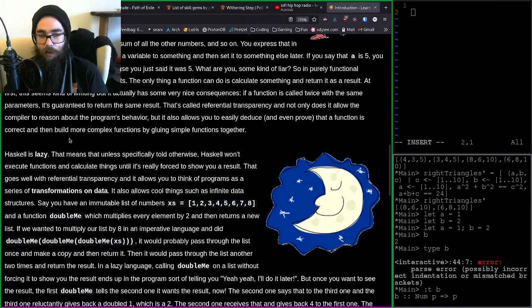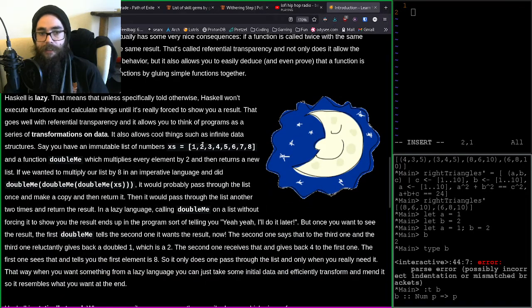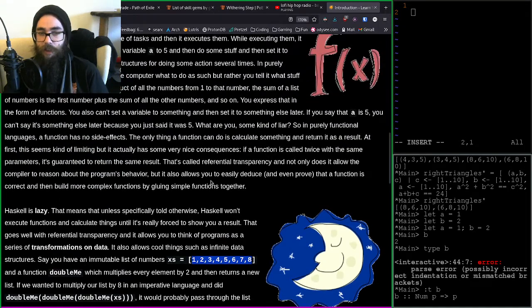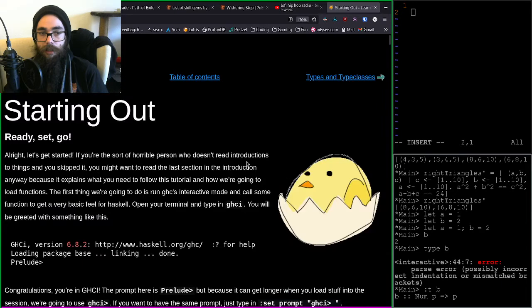I still don't quite get that, but it's like instead of iterating through an entire list, we just use the pieces that we need. So something special with Haskell is that you can have an infinite list. That is something that's not really doable in an imperative language, because you have to create every item in the list. While in Haskell, you don't have to. You can just create an infinite list and say that it's infinite, but it's lazy, so it doesn't create the entire list. It just creates the parts of the list that you need when you need it.